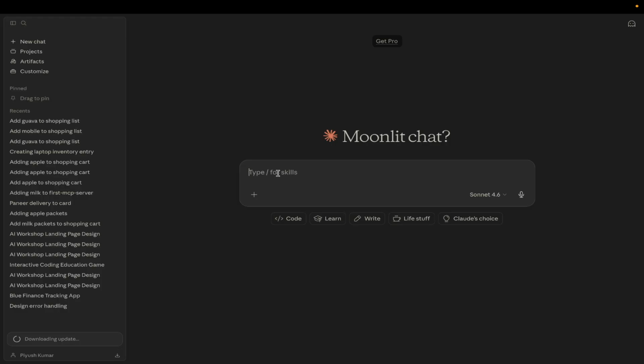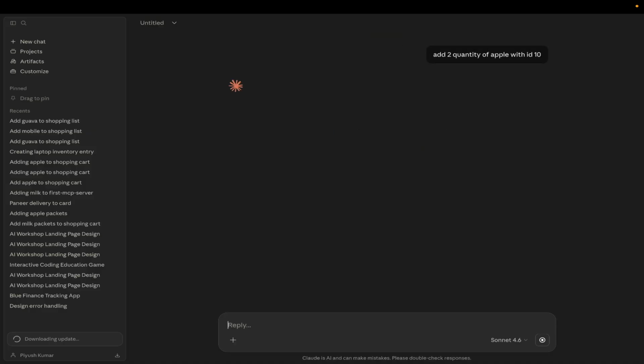Now I'll use these MCP tools which are exposed by the MCP server, and we'll see whether it is working as expected or not. I'll just type: add two quantity of apple with ID, let's say 10, and hit enter.